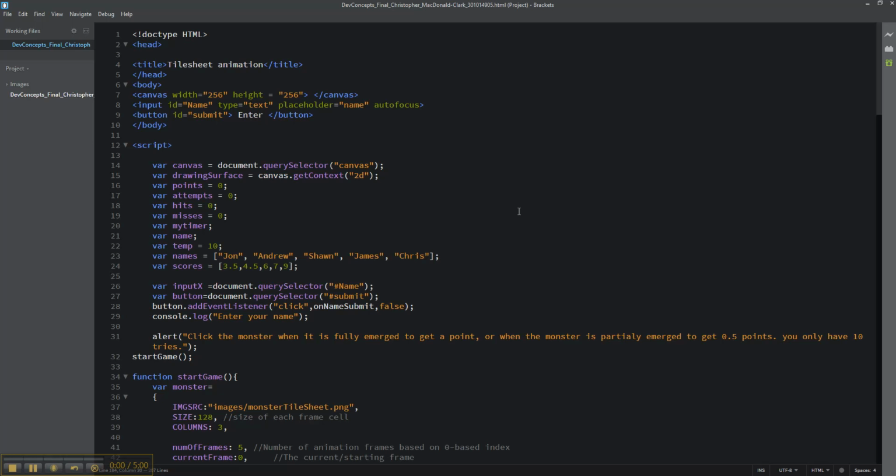And if I can get him to re-emerge, moving a little bit slowly on this one, we will, there we go. Let me just spam click a little so that we go to the end. As you can see, I got some partial points. We go to the end, my score is 5.5. I hit 2 times, I missed 1 time. High score is just kind of randomly set up. My final score was 5.5, so as you can see, I was placed into the array here. And that is the game and its functions.